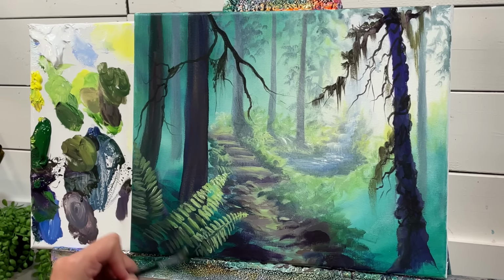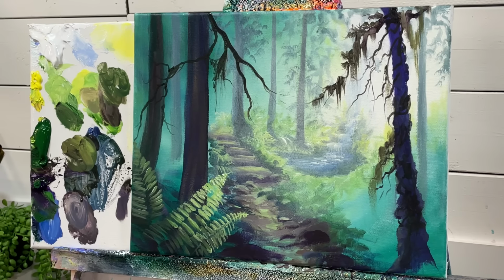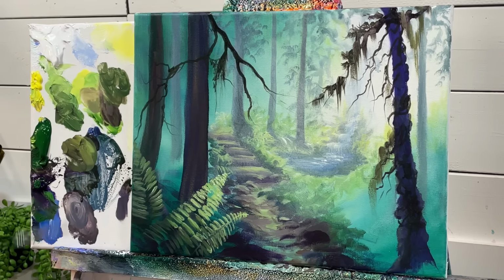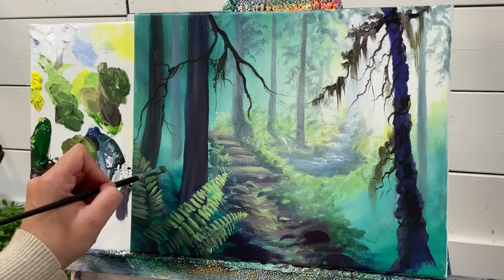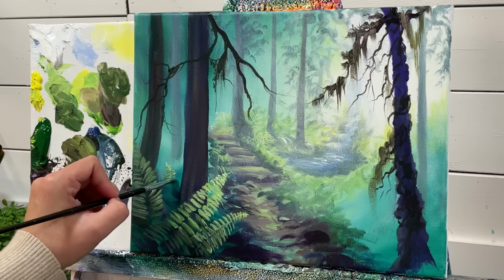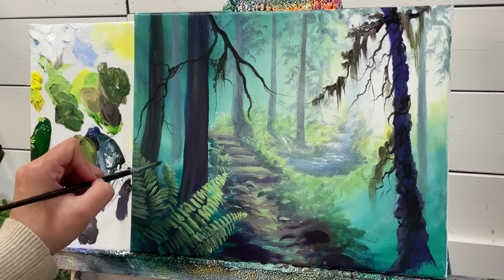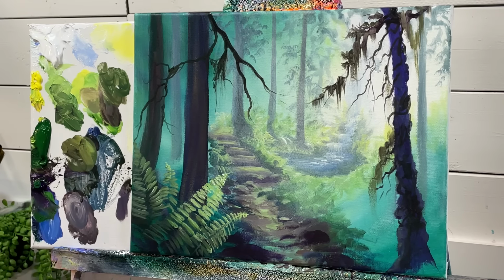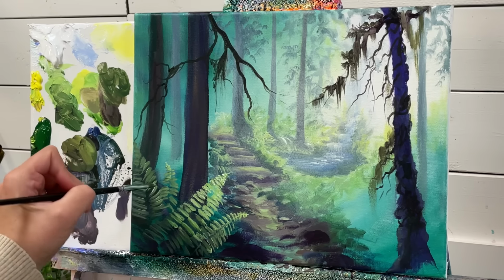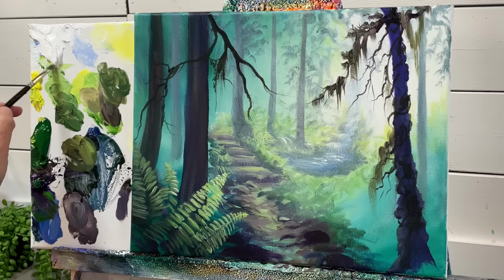Now you can use any green, blue, green and yellow. There's so many different shades you could go with for your ferns. Let's sneak a little one back here. Add a little bit of extra white on the ends.